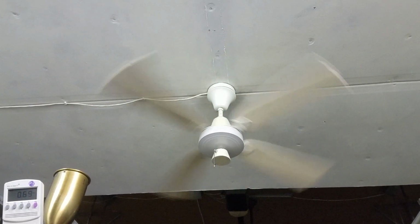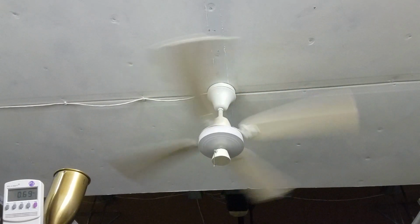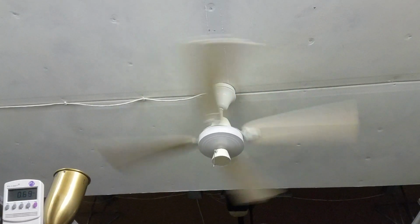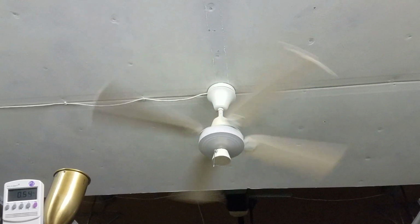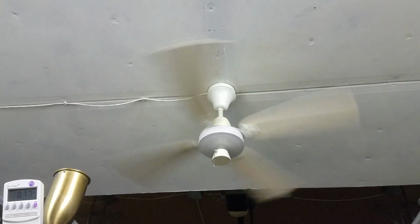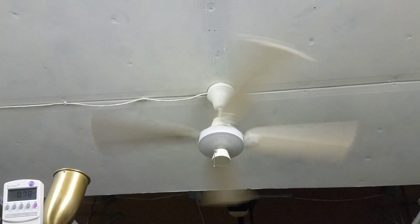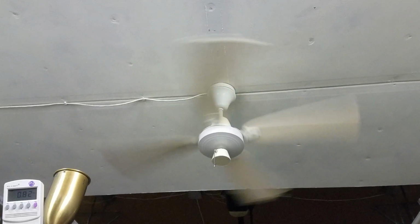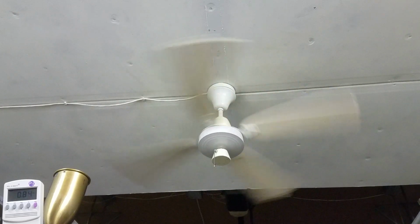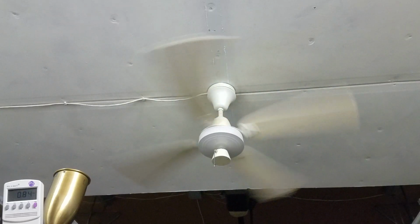That's the one thing about a wall control like this. And this is what, 20? Yeah, this is 20, so this is faster than medium, closer to high. Kind of close, but not. 22. I'm just going to go up to 25. 28, 30. Okay, so here's 32.